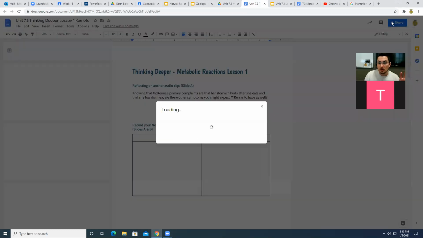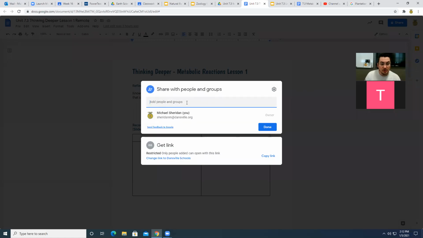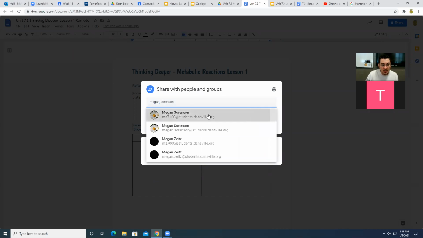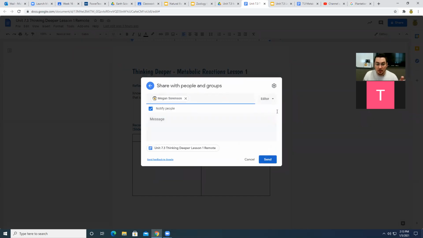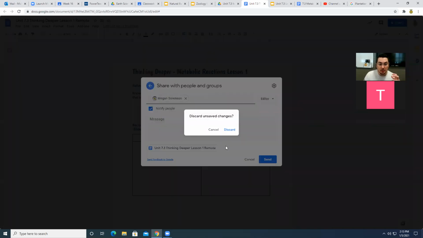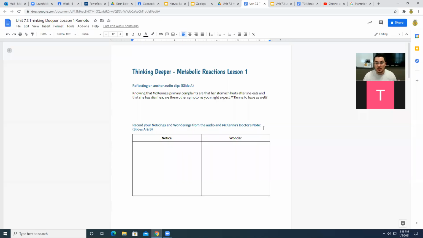When you come up to a document that you own and you click on share, you can enter someone's name here. If you have the same domain, which you're going to with fellow students, you can type in their name. So if I type in Megan Sorensen, I can click on her name and share that document with her and allow her to edit it. That will be shared with that person and allow them to do whatever they need to with it. When you have access to that person's document, you're going to use these tools over here. It's automatically going to recognize that you are logged in and making these comments. So you would highlight the part that you want to make either a comment or suggest an edit on.